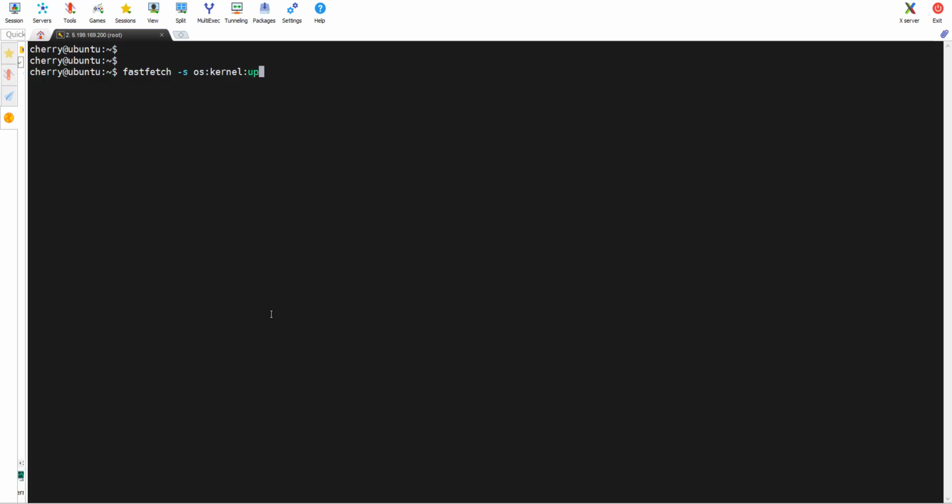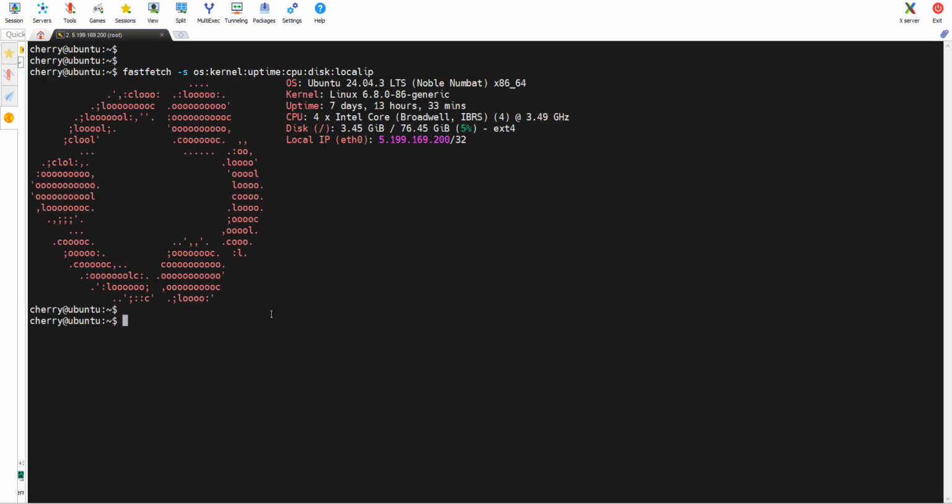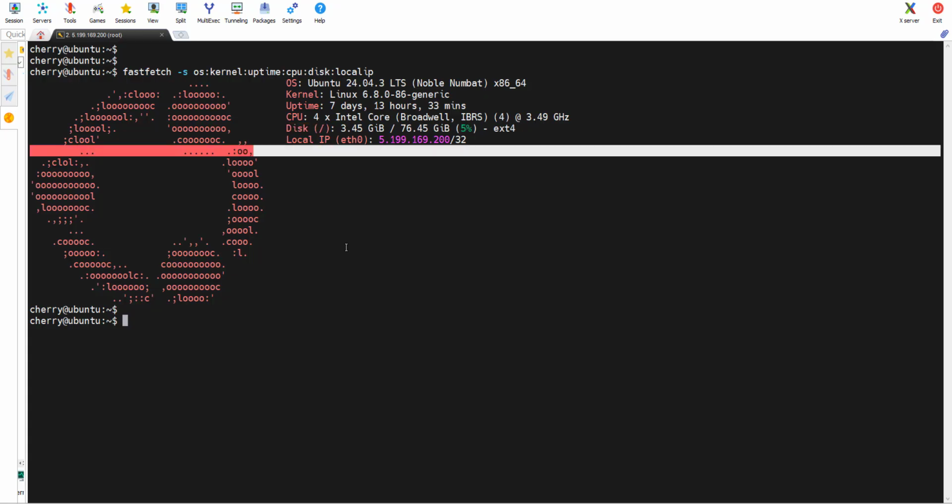I can say also uptime, then CPU, then disk, and let's say local IP, like that, and hit enter. As you can see, we get the information we have filtered out, and here you have the OS, the kernel, the CPU, uptime, disk, and the local IP information.